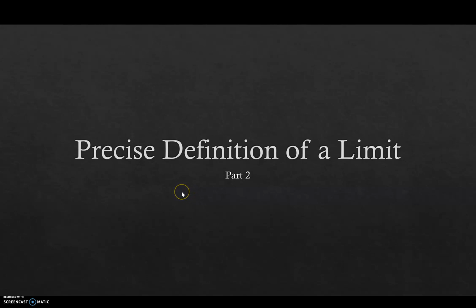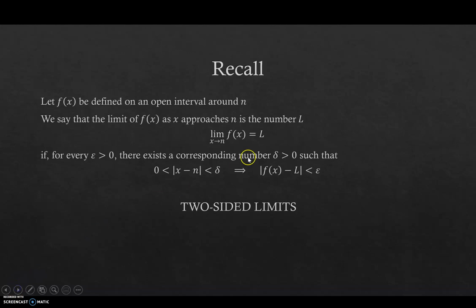So this is the second video out of 4 on the precise definition of a limit. And in the first video, I focused on two-sided limits. And in this video, I'm going to focus on one-sided limits. Before I get to the one-sided limits, though, let's recall some of the information we talked about with two-sided limits.